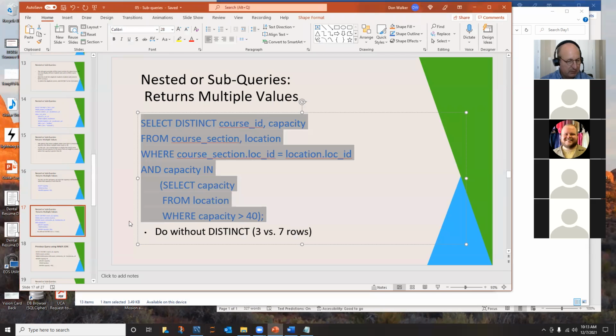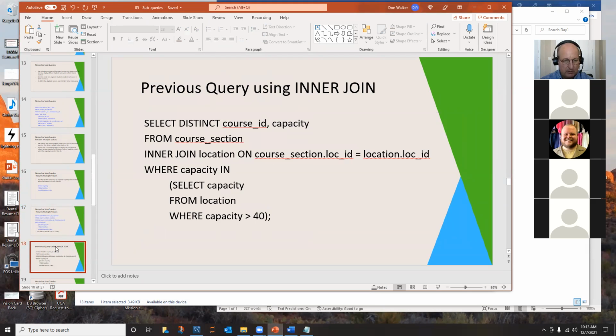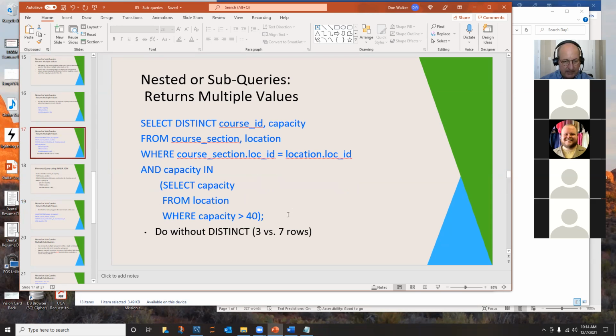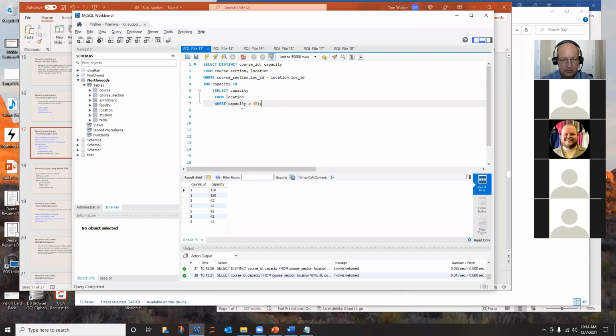But I want to see something real quick here. If I cover it, hang on just a sec. Yeah, that's just showing that sometimes you can code something more complicated than necessary. But before we move on here, if we put the distinct in the subquery, I think you'll see it also as a noticeable difference.